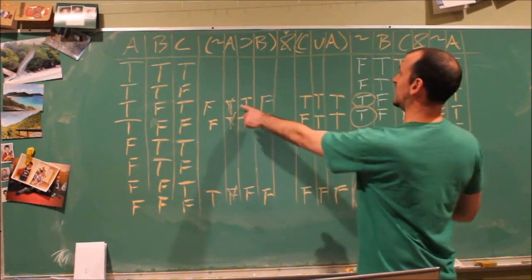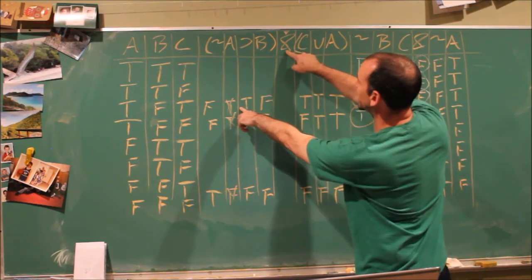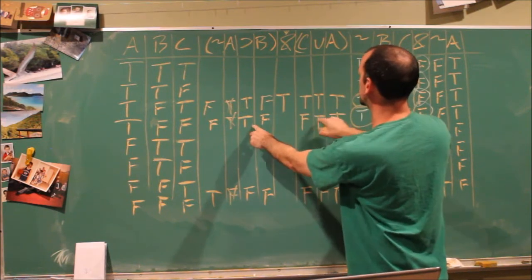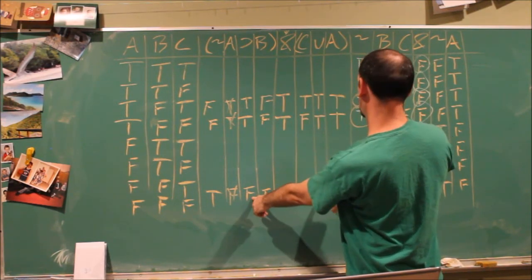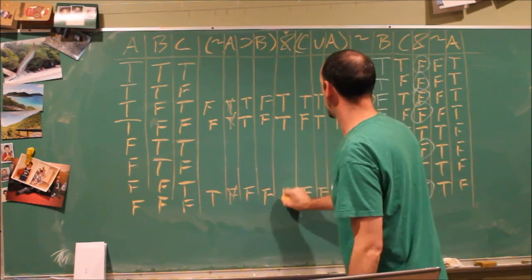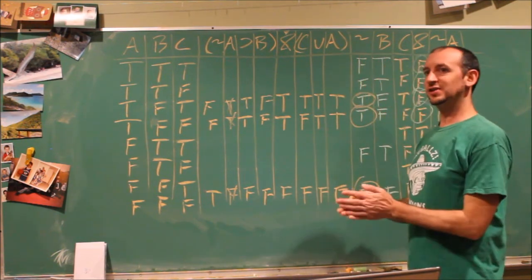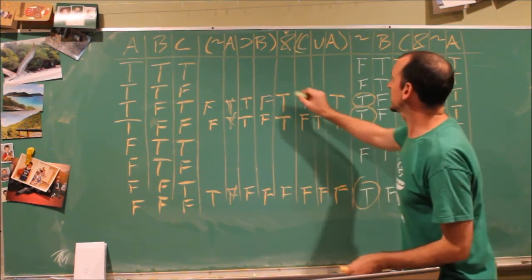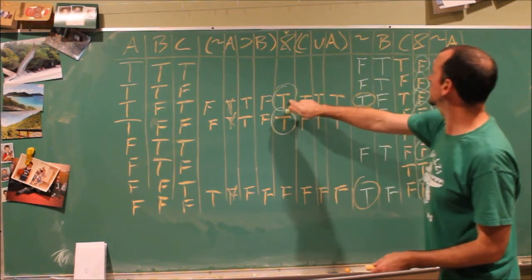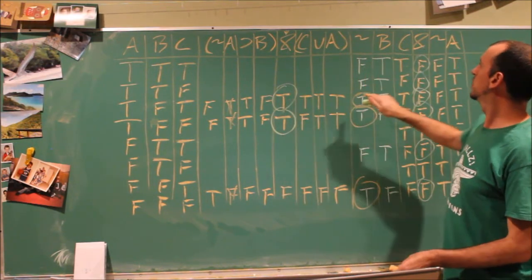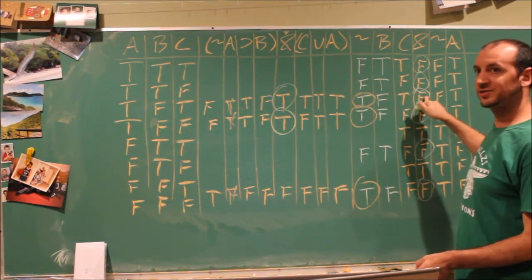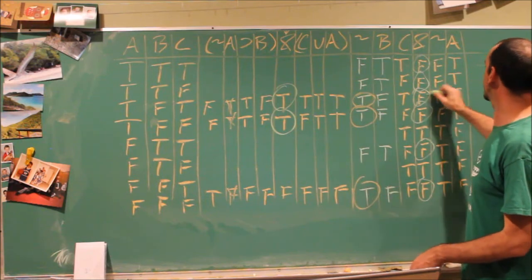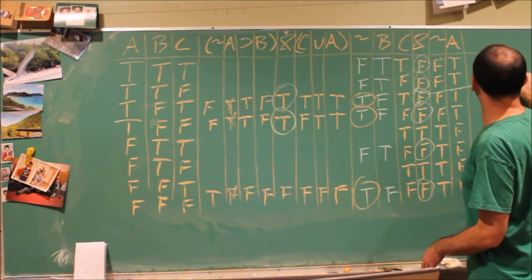Now, we're taking this column and this column, and we're using the AND relationship. True and true is true. True and true is true. False and, doesn't really matter, but false is false. What's our test? Is there any situation where all of the premises are true and the conclusion is false? Well, again, I can highlight right here and here. We have a true premise. That's premise number 1. We have a true premise. That's premise number 2. We have a false conclusion. All true premises and a false conclusion. That's all as far as we have to go. That tells us that this argument is invalid.